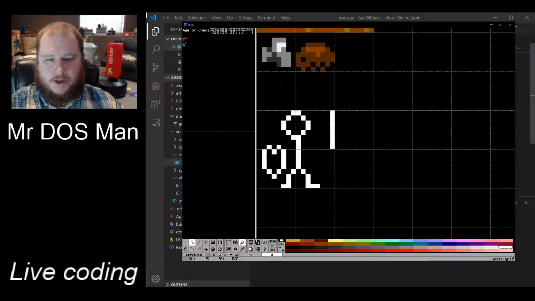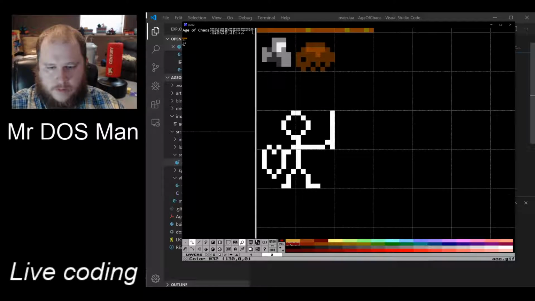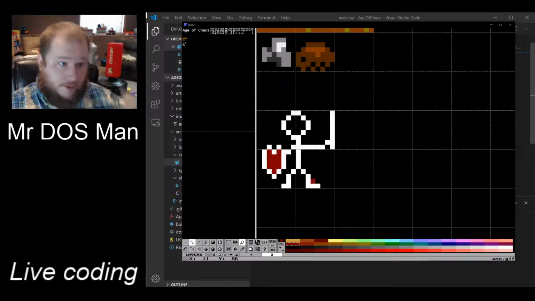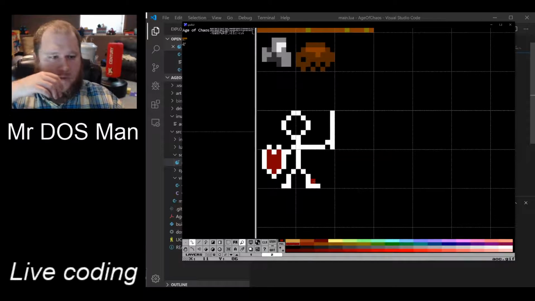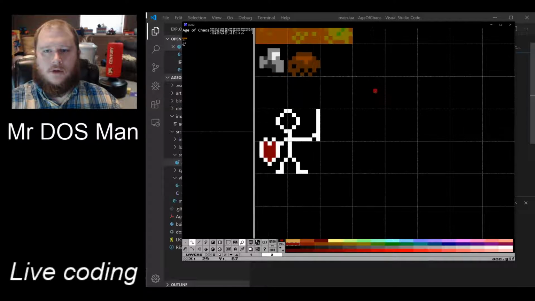Man, I need to spend some time doing some tutorials on really any kind of art. This is pretty bad, but it'll do for now. It gives me a chance to check out a 16 by 16 sprite. Well, maybe I should do all the game sprites as 16 by 16.